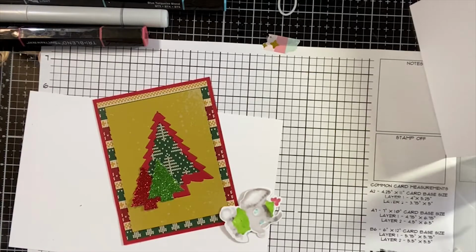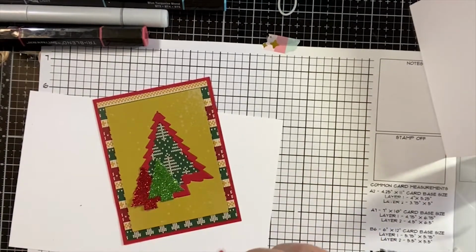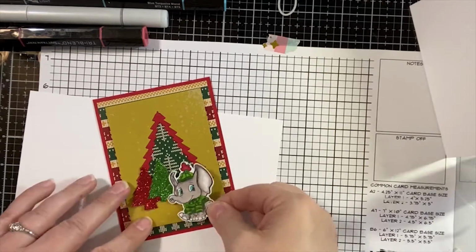Christina said imagine paper piecing that sweater. Paper piecing that? That would be cute. You could do that. That would be really cute. I love paper piecing. I haven't done that for a while.